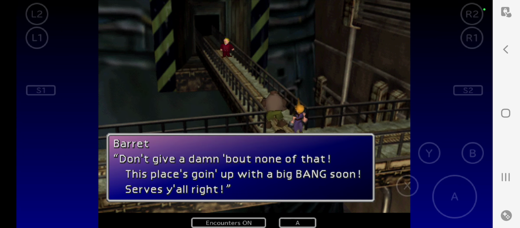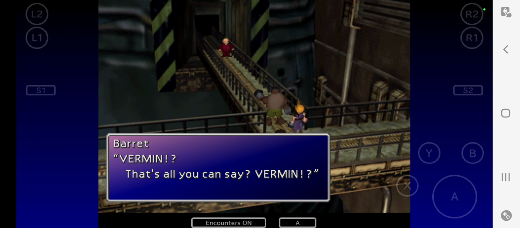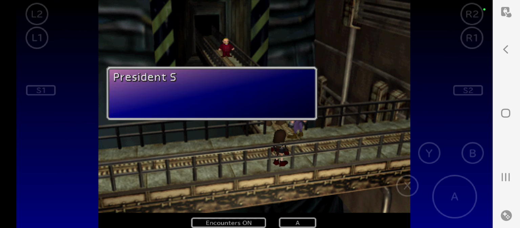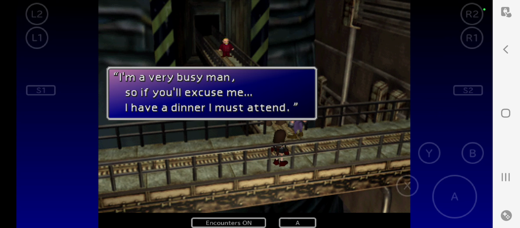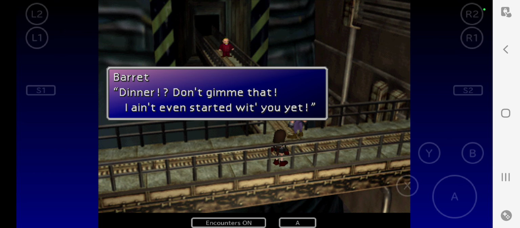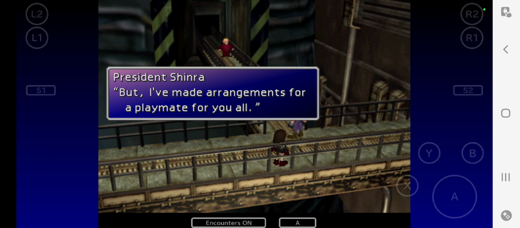Don't give a damn about none of that. This place gonna be up with a big bang soon. Serves y'all right. And such a waste of good fireworks just to get rid of vermin like you. Vermin? That's all you can say, vermin? Shinra are the vermin for killing the planet. Guess that'd make you king vermin. So shut up, jackass. You are beginning to bore me. I'm a very busy man, so if you'll excuse me, I have a dinner I must attend. Why do they always gotta go eat after they murder somebody? Dinner? Don't give me that. I ain't even started with you yet. But I've made arrangements for a playmate for you all.